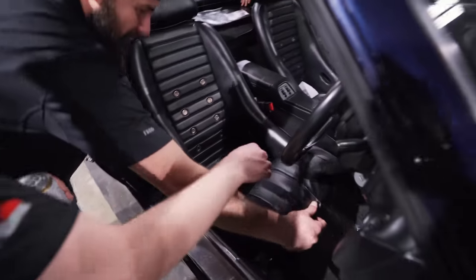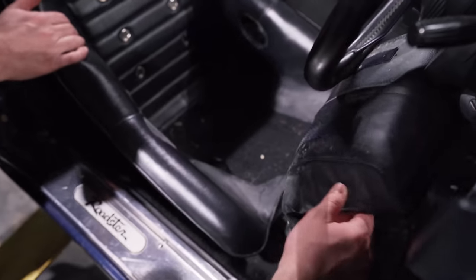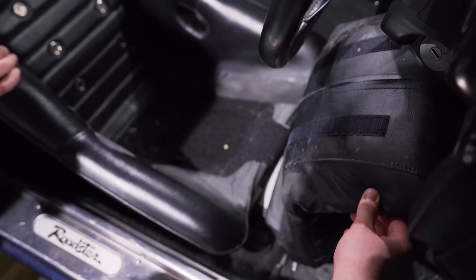Oh, look at it. Oh, there's some mold. I think we clean all this stuff. We got mold. Yeah, clean all that stuff up. I think that's why it smells like my grandma.